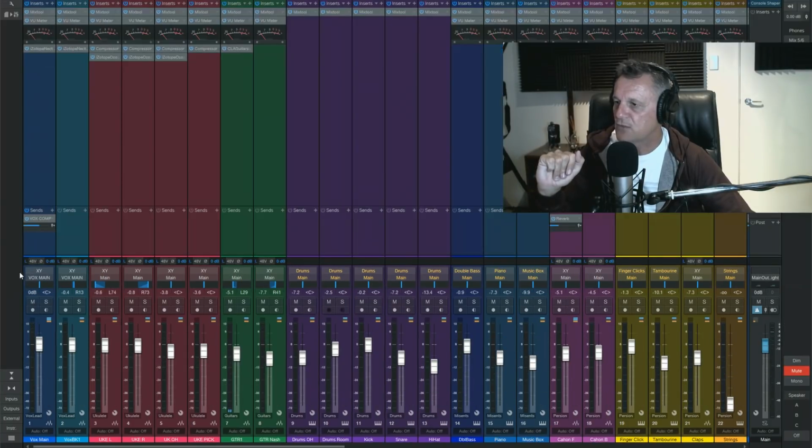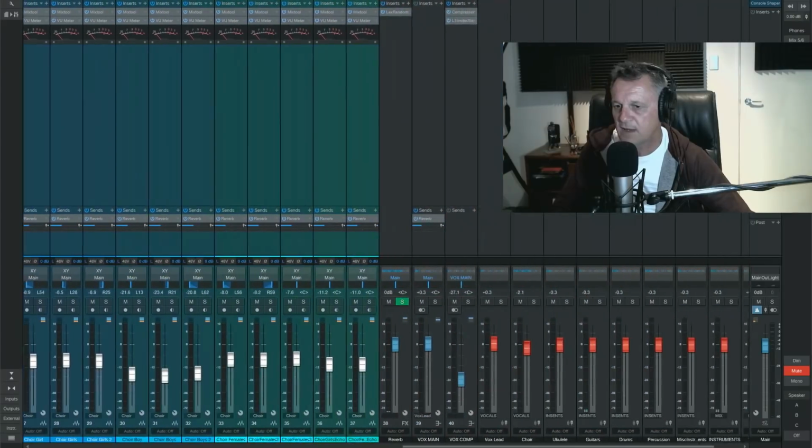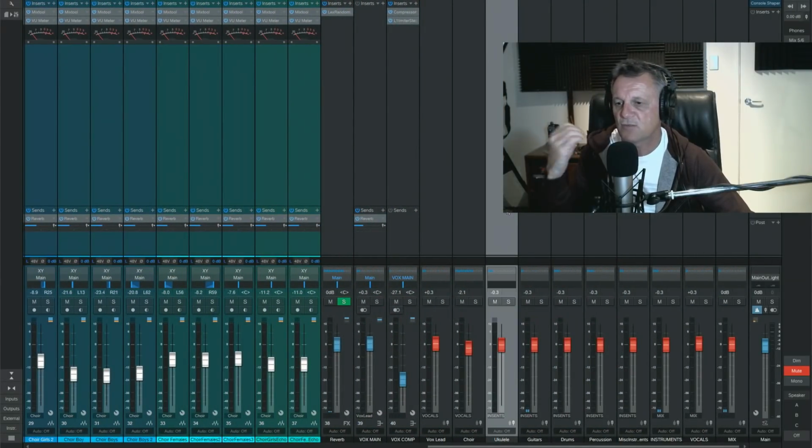console view where it's all happened. We've renamed and we've recolored. And then, if you remember, in the last tip, we took groups like, and I've done it with this ukulele here, and we added VCA. So if we scroll all the way down here, you will see that here, all of those channels, which were the ukulele channels, have all gone through to this one.